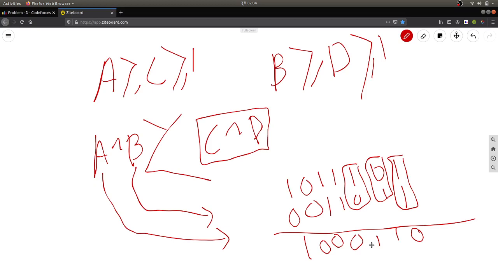Now we have to choose C and D less than or equal to A and B. Now what if I just do one thing? If there is a 1 and 1, what if I just change that one or this one to a 0? What does that make it? It makes this new number, suppose this was the initial number.